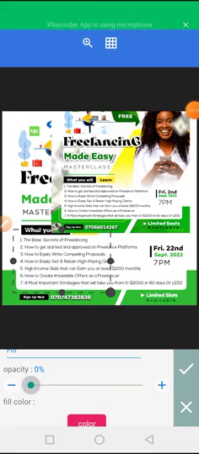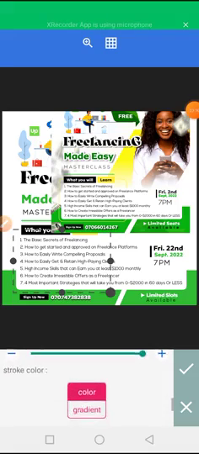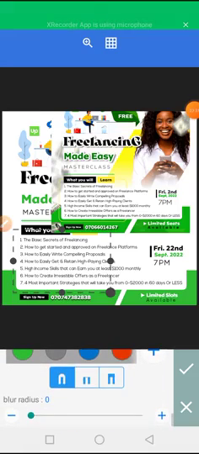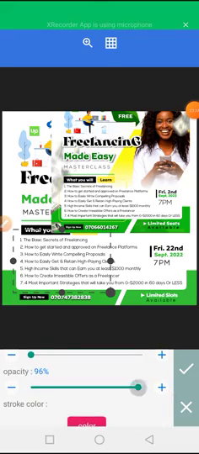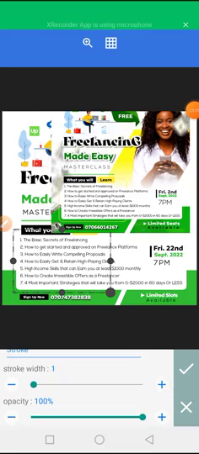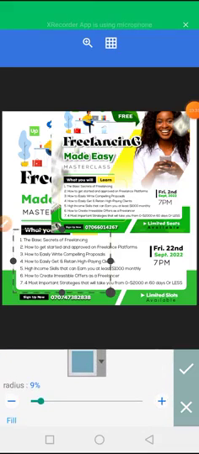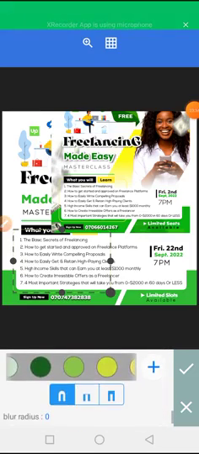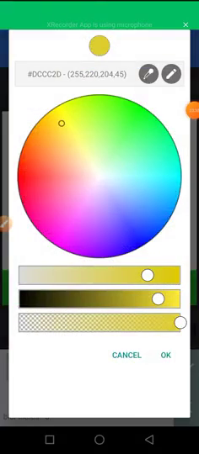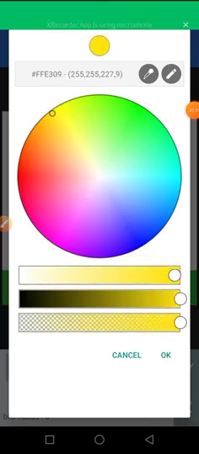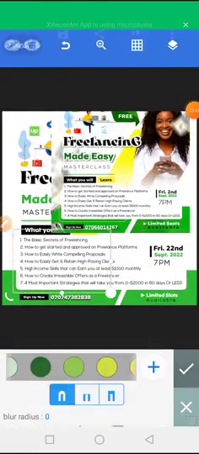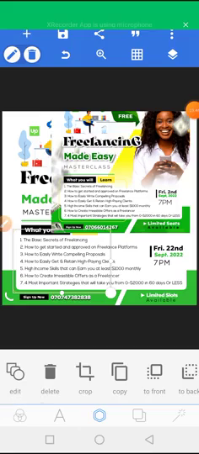That is, you don't want to have the color. So we only need the outline, and so you come to stroke and you give it 1. Then you select yellow. All right. That's how it works. So if you don't want that yellow, you can adjust it, make it brighter depending on what you want. Good. Now you do see that.